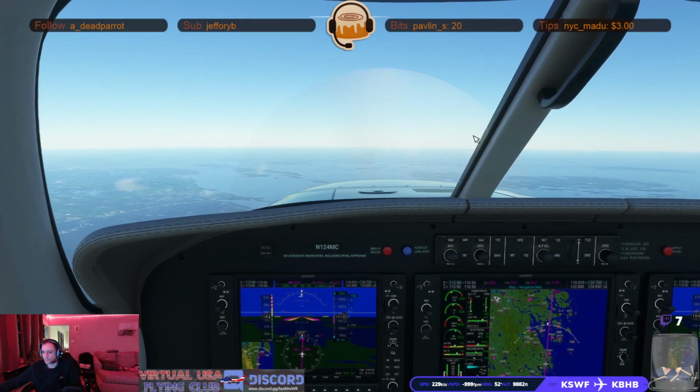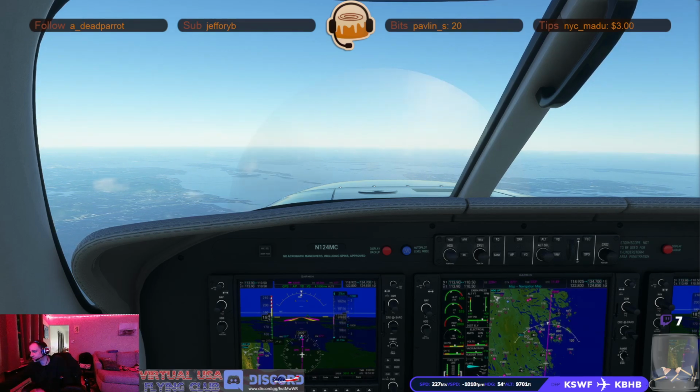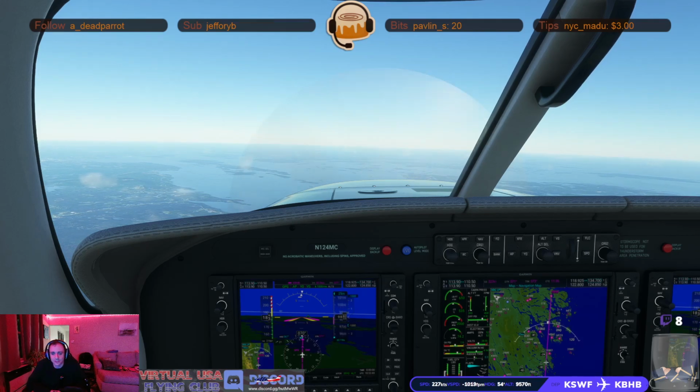That's a flying club member on Bangor approach too. We are rocking and rolling tonight, chat. This is a good showing for the flying club as a whole. By the way, if you're in the chat and you don't know about the Virtues Day Flying Club, get involved. If you're a VATSIM member and you enjoy general aviation flying on VATSIM, join the club. Come fly with us during our events.